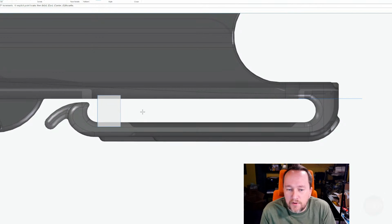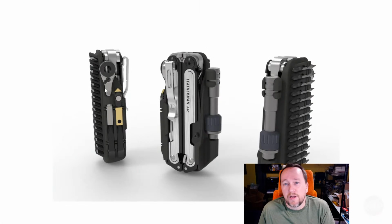Now I have beefed it up. I've added ribbing to the back. The top edge of this is very thick, almost 5 millimeters thick, with kind of reinforced ribbing and things to make that as strong as possible. But it's the only version I've ever had a customer report as failed, as far as it broke on them because they snagged on something. So I just put the warning light duty use.